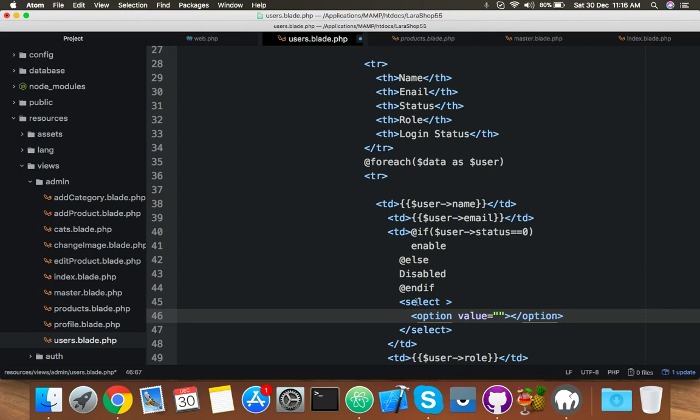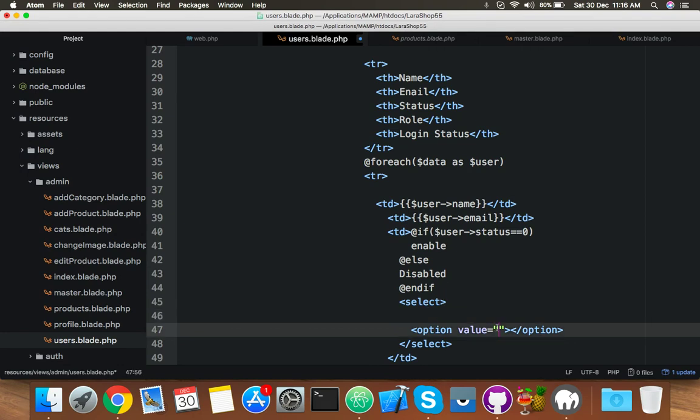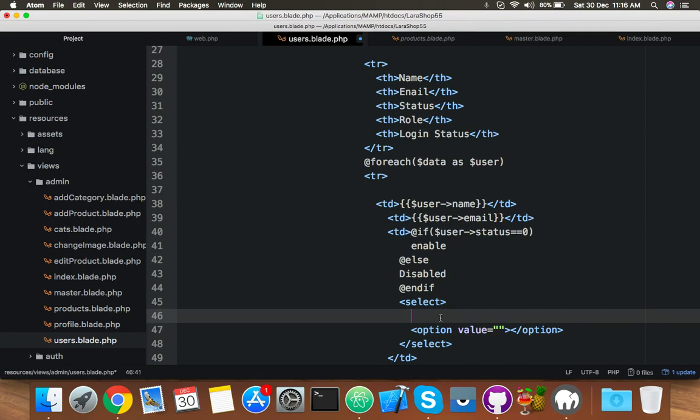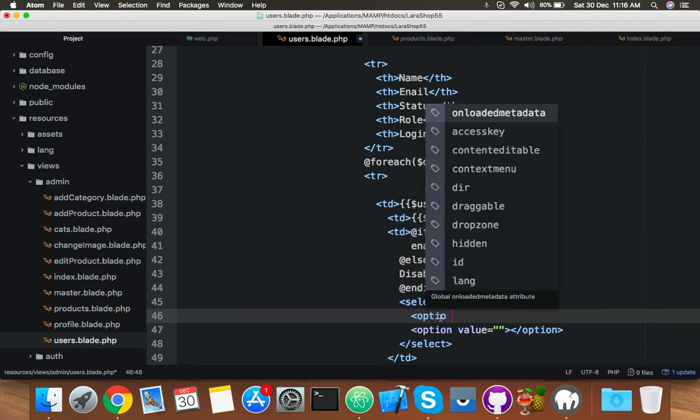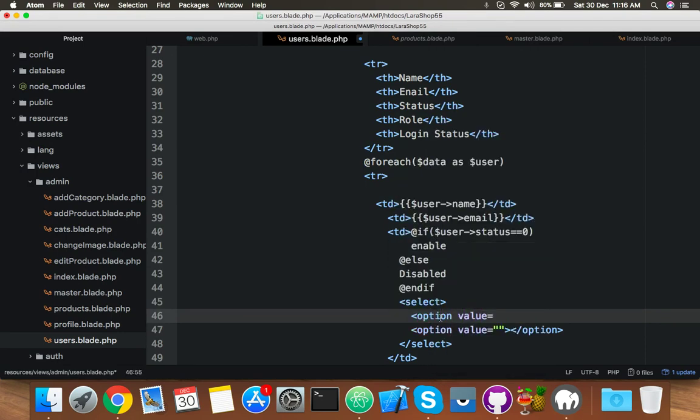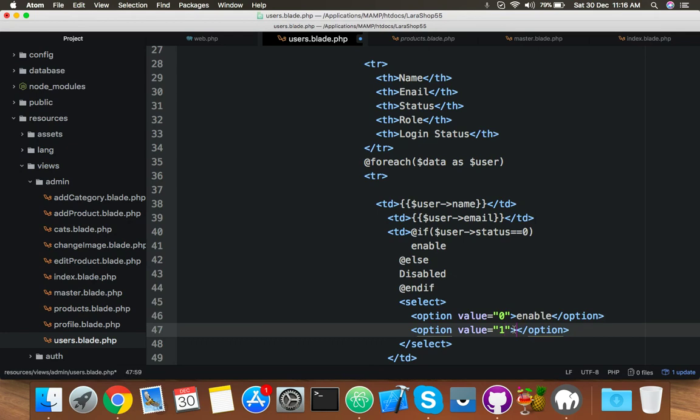Here you can ask from this loop, like an option value enable, or enable you can say 0, enable option, and disable is 1, so you can say disable.